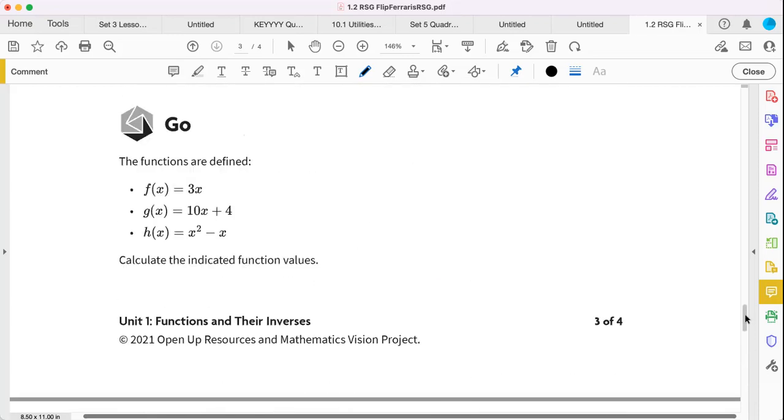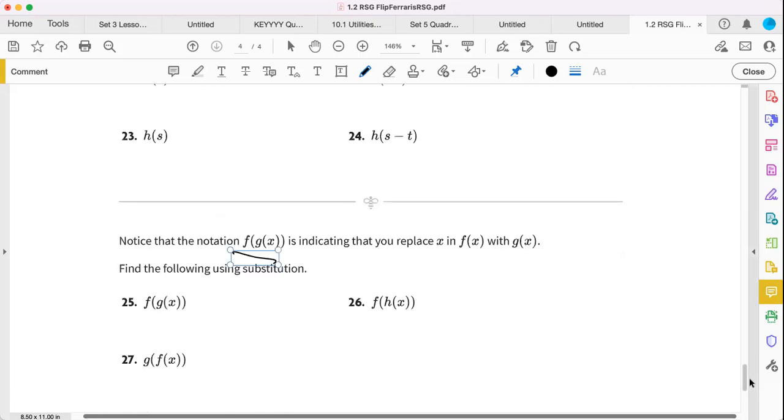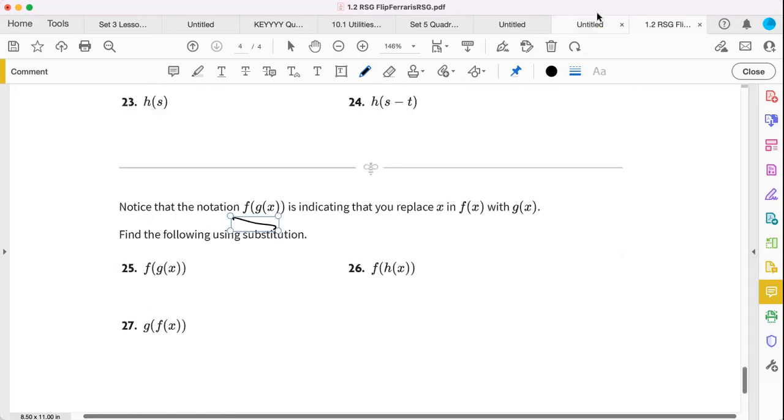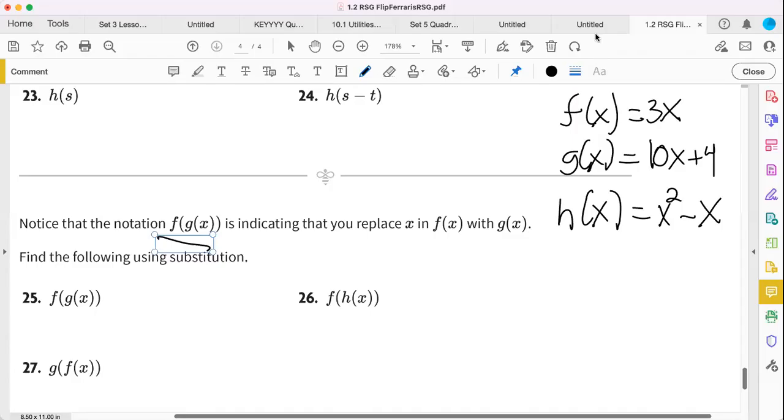So let's recall what we're working with. We have g of x equals 10x plus 4. I'm going to just rewrite these. I'll pause the video in a second and we'll meet back up. All right, so I rewrote the functions. I suggest that you do the same so you're not flipping back and forth. What's this bit here saying? On the outskirts, you have f, but inside you have g of x, and we know g of x is 10x plus 4.